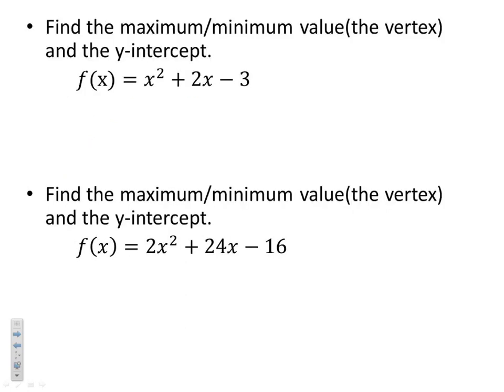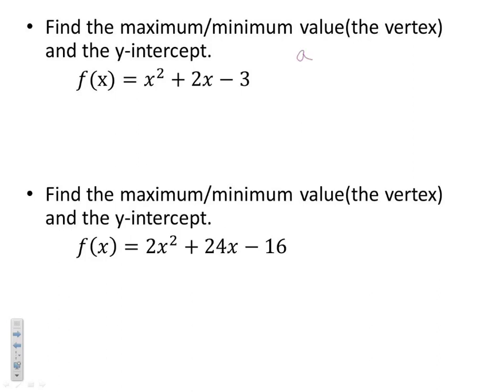All right. The next thing we're going to want to do is use these same equations again. I mean, why not? And hopefully we're going to remember how to find the vertex and the y-intercept. Hopefully you remember how to do that. So the vertex is the maximum or minimum value. It depends on which way your parabola is opening, up or down. That's going to tell us if we have a max or min. And the a value is what's going to tell us whether it's opening up or down, and whether it's a max or a minimum.